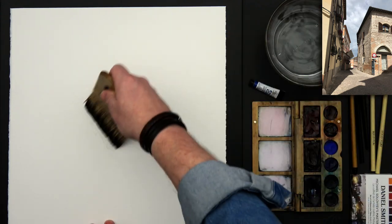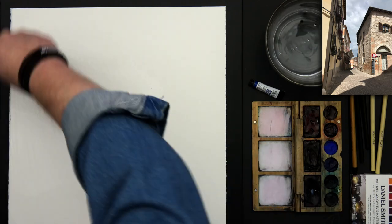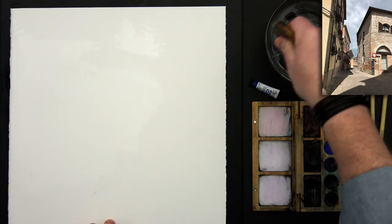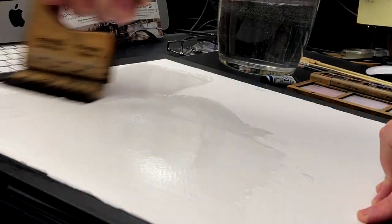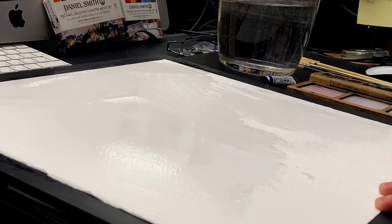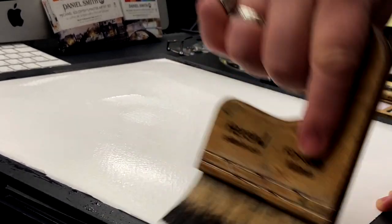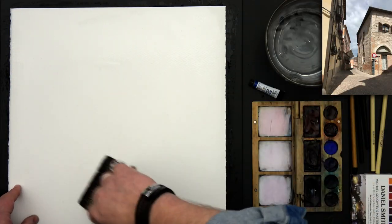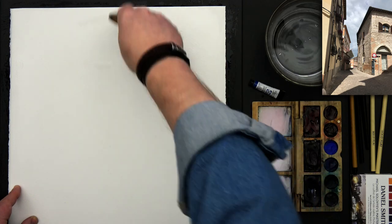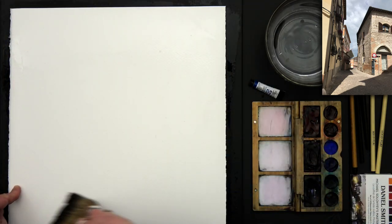For that job, I will use the big brush like that. By the way, it's a great quality brush if you're interested in this. So we apply the water on the back carefully because I don't want to have water on the front. And a very important idea. After that, I have to wait at least 10-15 minutes. So my water has to remove the air between the fibers, and in that case my paper will be ready.